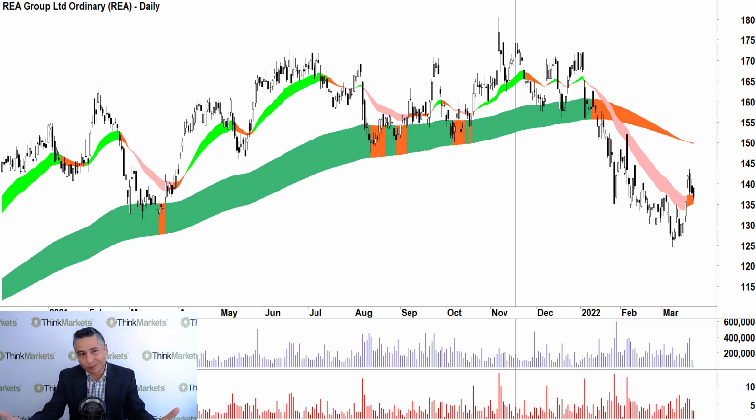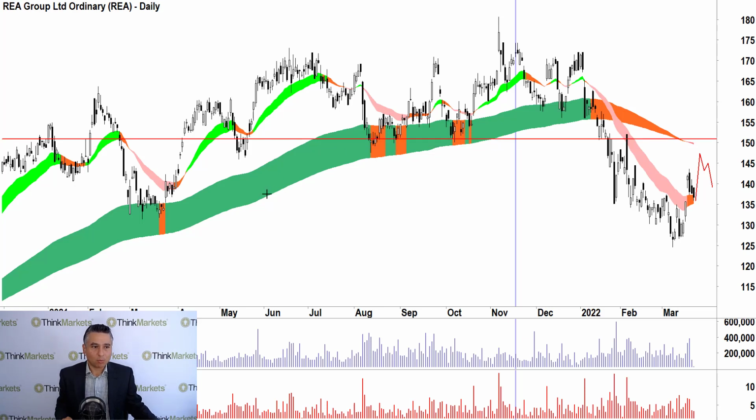Okay. Do I need to look at REA right now? I think for all the reasons we've talked about up to this point, probably not. Look, the trends are still pretty much set to the downside. Certainly the long-term trend is turning. And if anything, the risk here in terms of the technicals is that this area up here is probably going to be a nasty area of supply. Okay, it's kind of the balance point between where we were in an uptrend and where we're in a downtrend.